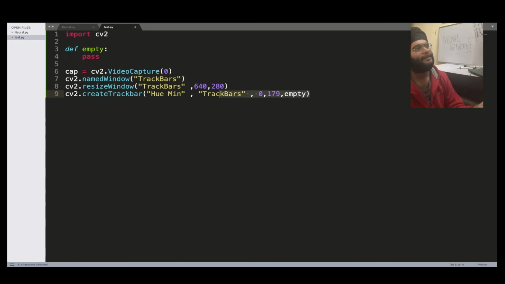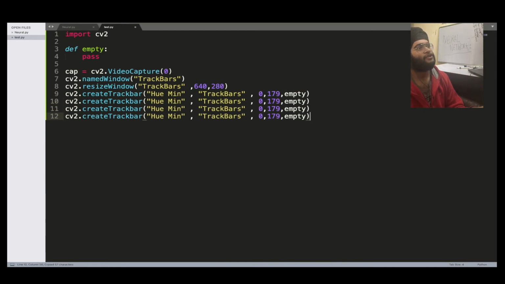So let's copy it and paste it 5 more times for hue maximum, saturation minimum, saturation maximum, and value minimum and maximum. So you need it 5 times. Obviously you have to rename each one. And also, okay, I should use min actually.